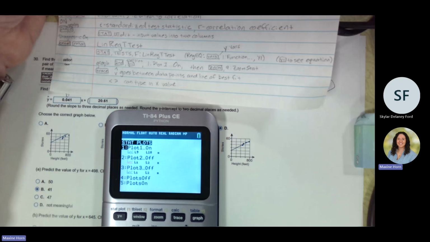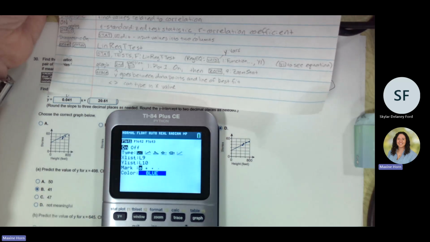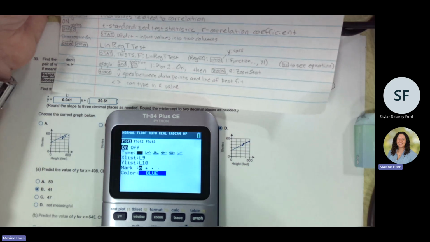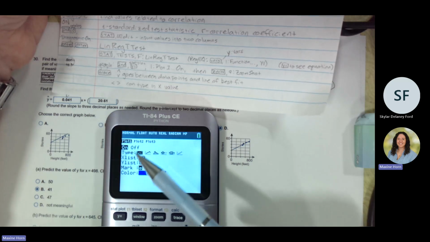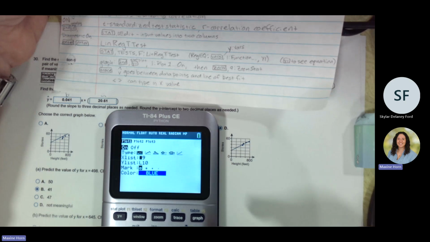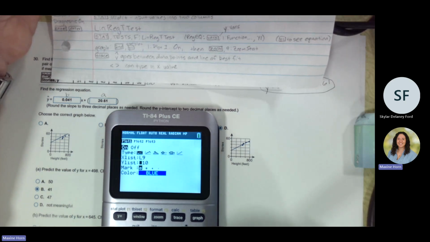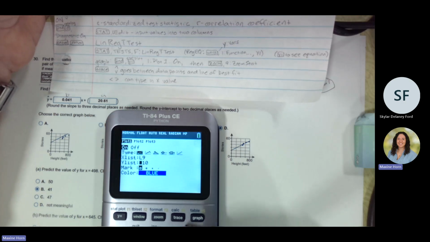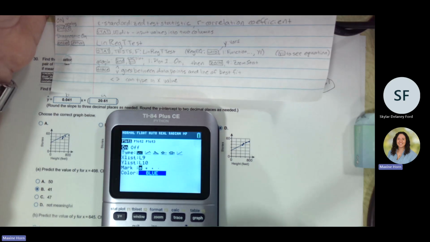We're going to hit enter since it's highlighted on number 1. And we're going to make sure that on is selected rather than off, right? Make sure on is selected. Okay, then what you want to do is select this first option here. This is the scatter plot. And you have to tell it what your X values are and what your Y values are. Now it's already got 9 and 10 in here because I was already creating the linear regression test. So it's like, oh, hey, do you want to use the same stuff you were just using a minute ago? Why, yes, calculator, thank you, I do.